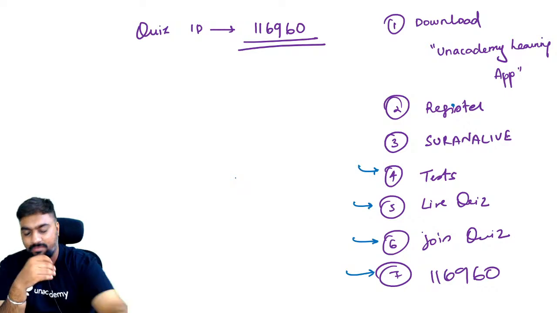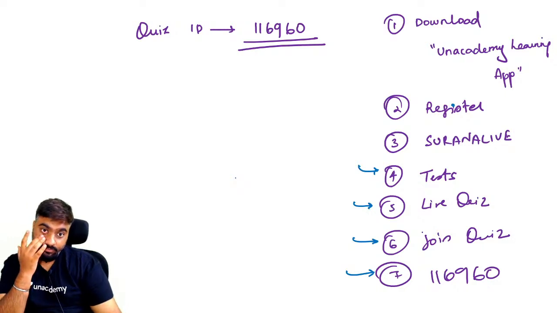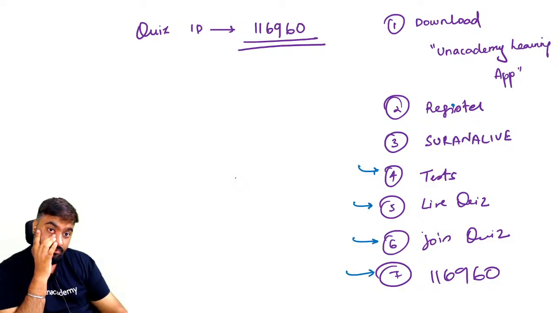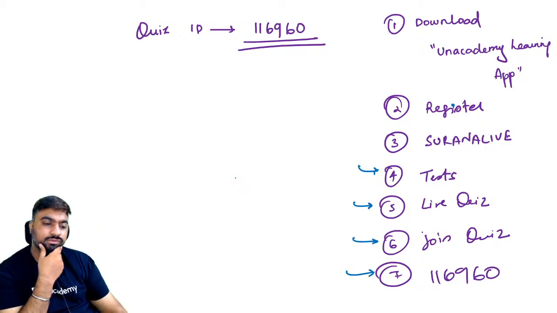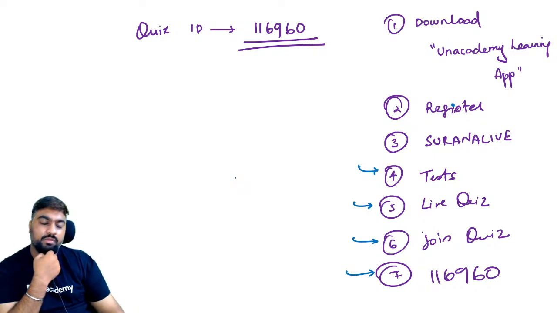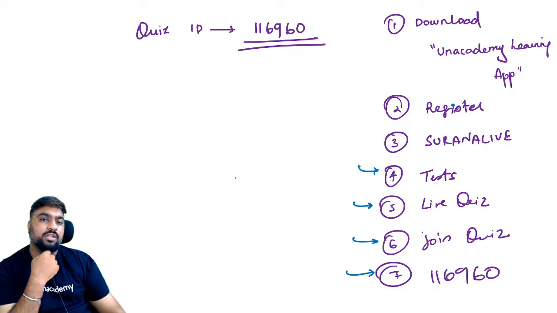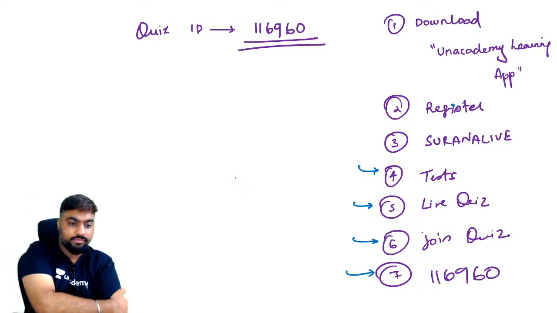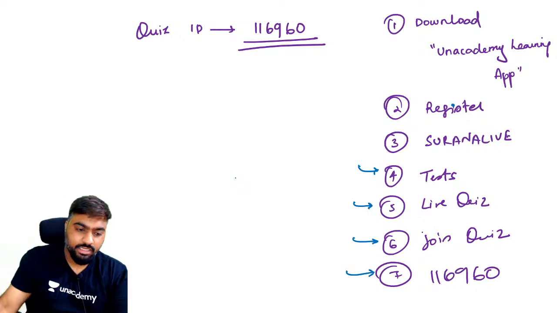They've given the circumcircle, they want you to find out the area of the circumcircle. The radius of the circumcircle is the distance from the circumcenter to one of the vertices. So if you can use the logic there, try and find it out. They've given it's an equilateral triangle.